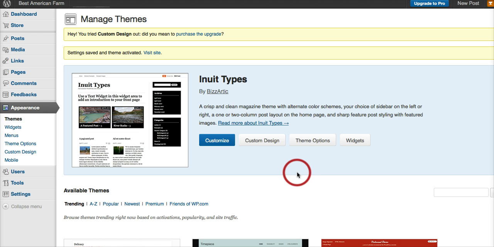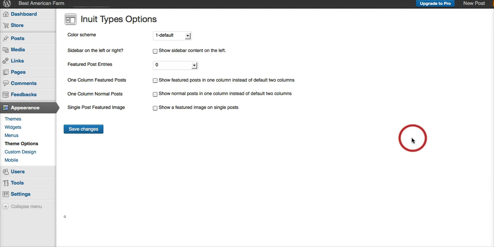So this one is activated, and here you can read every different thing that it can do. You hit the custom design or the theme options, and it tells you everything that you can change on it. Once you change things, make sure you save. We'll be doing that with this blog, and we'll be building some other things on here and showing you different things you can add to it. As we look at this, we see the color scheme, and I'm going to leave it at the default because we're just learning how to do the website right now.